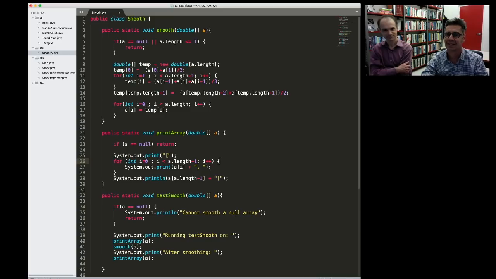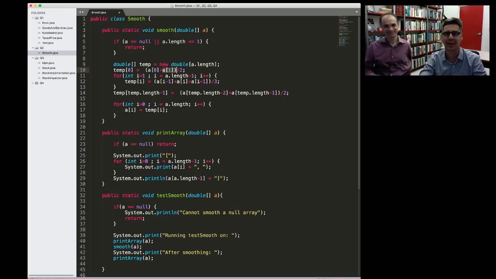The one that has been selected here is to stop early and to print the last element after the loop. Okay, so going to smooth. All right. So here again, if we're about to do things like a of 0, a of 1, we better have A.